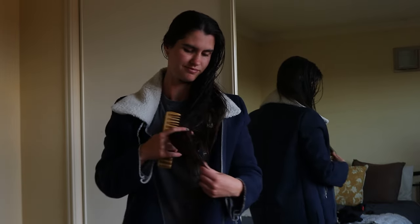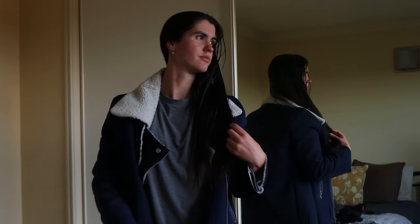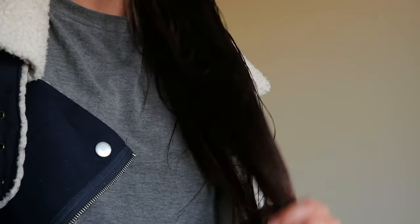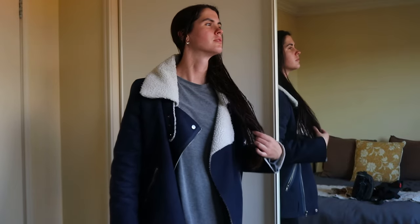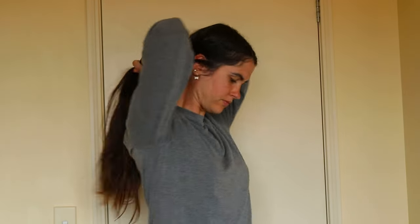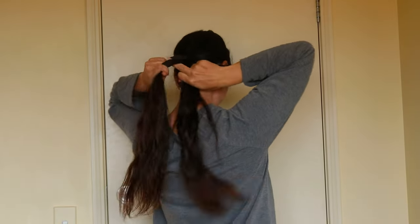Traction alopecia is a form of hair loss that can be brought on from always tying hair back too tight, leading to a receding hairline and overall hair loss. To avoid this I try and wear my hair in loose braids, a low ponytail or bun, or simply out and all natural. I never tie my hair up too tight — particularly at night I'll usually wear my hair in braids, out or in a low ponytail or bun. I wear my hair loosely and usually only use hair scrunchies to tie my hair up to avoid breakage and damage. Any bands that have metal on them are likely to catch on hair, while tight elastics can leave hair dented and can snag.